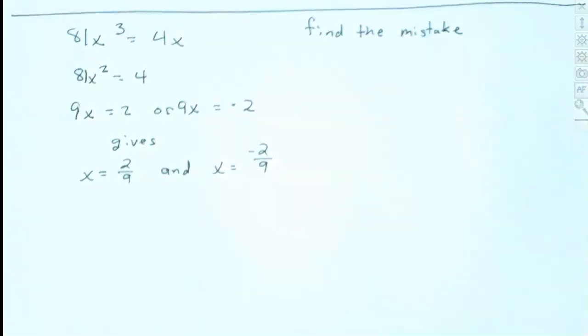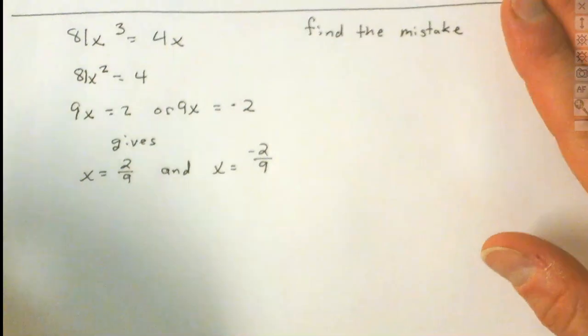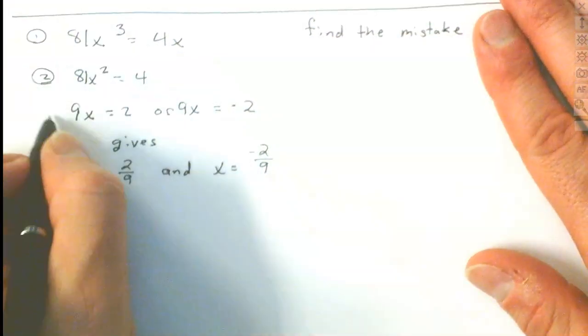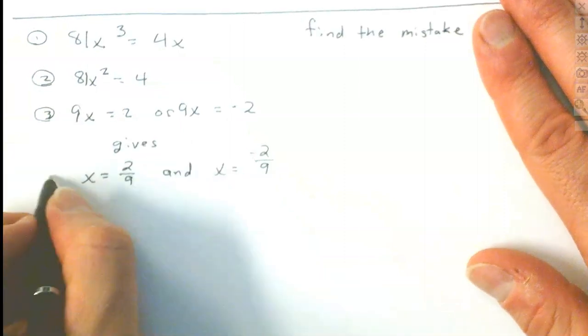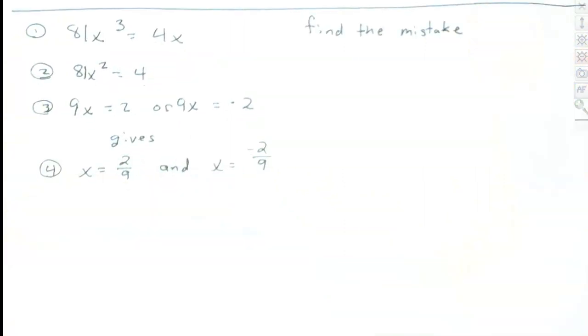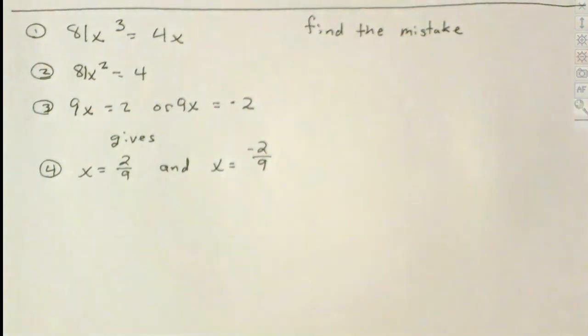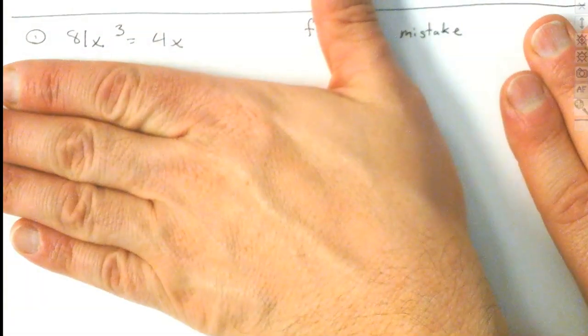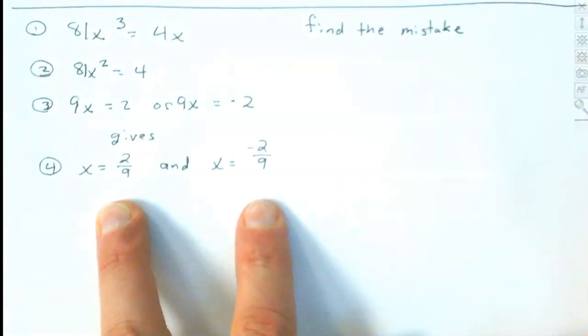Okay, so this is what they gave you. They gave you these steps. This is what we started with. We started with this, then we went to here, and then we finished it here. Now, where's the mistake? First thing, I look at it, and I should have how many solutions? 3. How many solutions did I get? 2. So we're missing a solution somewhere.